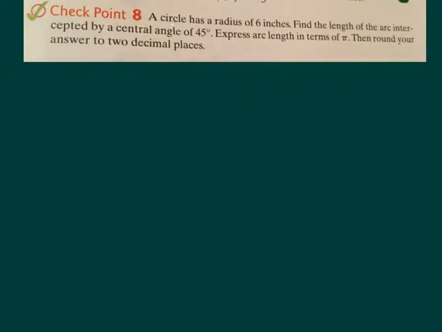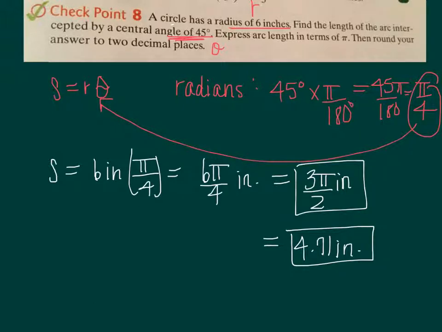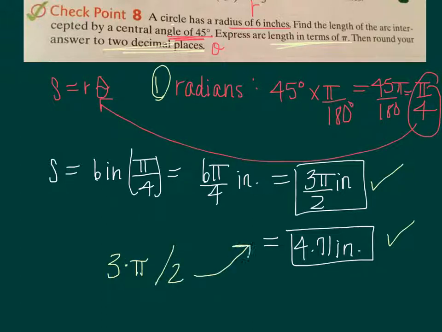Okay, now I want you to stop the video so you can practice this problem to make sure you understand arc length. Okay, did you remember to change your degrees to radians? Because that's what I did first. And then I plugged everything into the formula. And also, did you read that they wanted our answer expressed in 2 ways? In terms of pi, which I did first, and then I rounded it to 2 decimals. You put in your calculator 20 times pi, and then you divide that by 3, and you'll get that answer. So if you got everything right, you're ready to go. If not, write down your questions, and we'll answer them tomorrow.